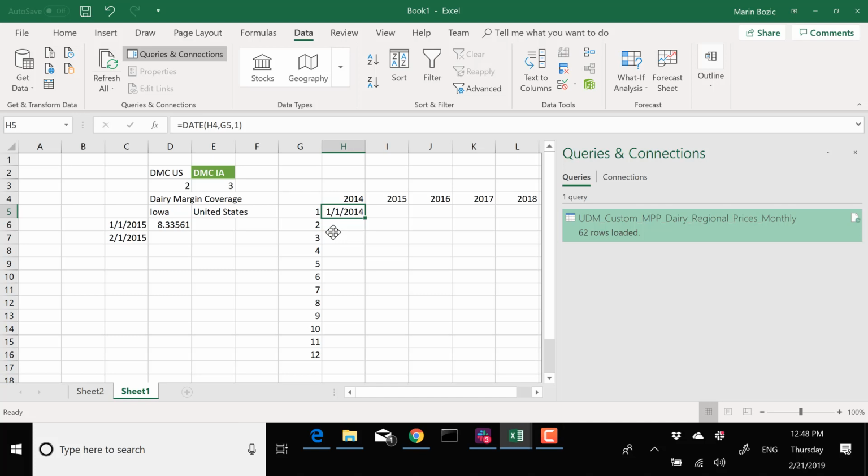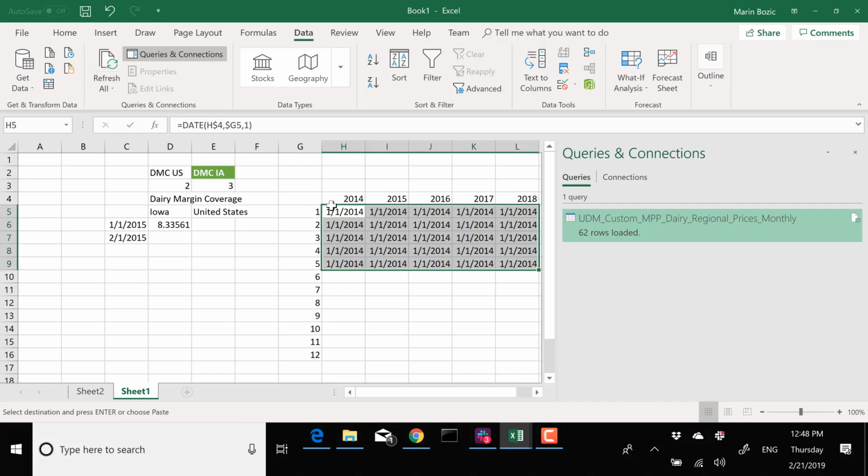In order to populate the entire table, we'll need a dollar sign in front of 4 and a dollar sign in front of G, because those two dimensions are fixed. So H$4, $G5, and now I have the dates.